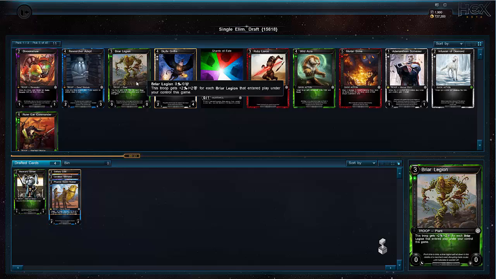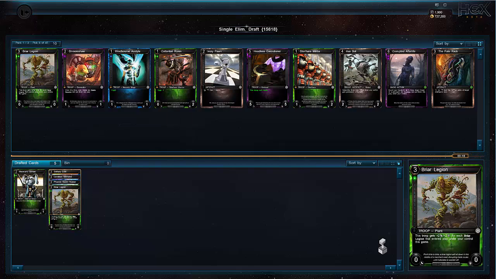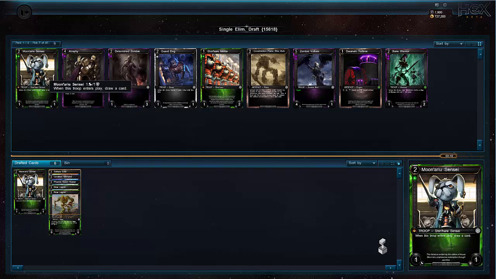I like to go that way if I'm going bunnies maybe, and have a bunch of troops on the battlefield. So I decided to take the Briar Legion, and then I was instantly rewarded. I see that there's another Briar Legion in this pack here. So, back-to-back Briar Legions. I'm feeling pretty good about it. If I can get 4, I think 4 would probably be the minimum I'd want to play. Maybe 3 if I could get some recursion or something like that.